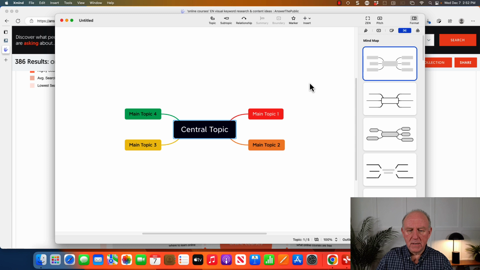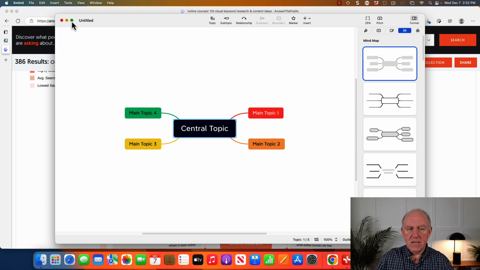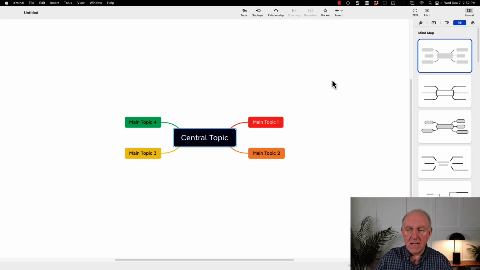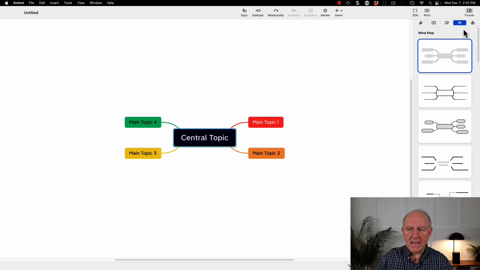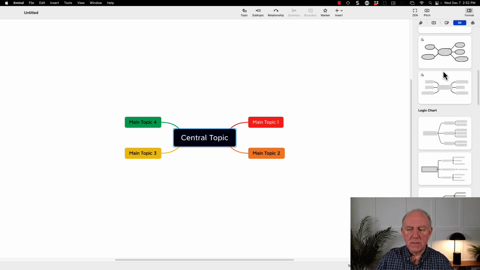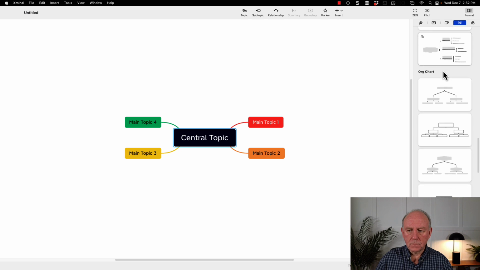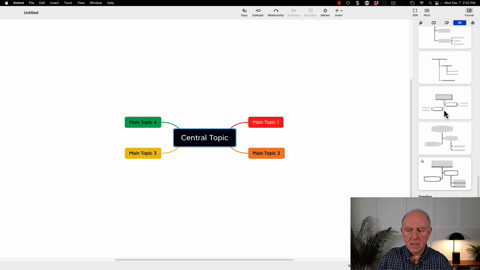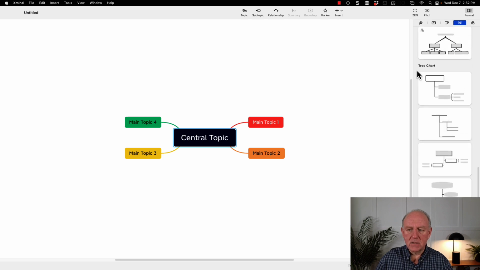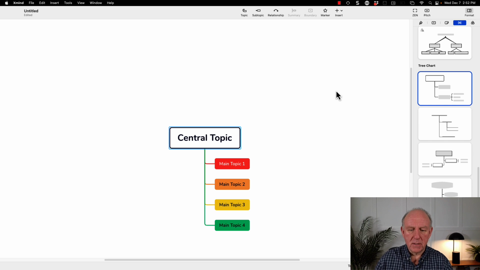So here's the great part. Color coded. It's just a generic mind map. On this one, on Xmind, it does something kind of neat. If you go over to the right-hand side of Xmind, and if this doesn't show up, there's a little format button in the upper right-hand corner. What it has is different formats of mind maps. So what I'm going to do is a skeleton as the default one. I'm going to scroll down, and here's the one that I really like. It is a tree chart. It can be a tree chart or a timeline. I like the tree chart, so I'm just going to pick it as a tree chart.